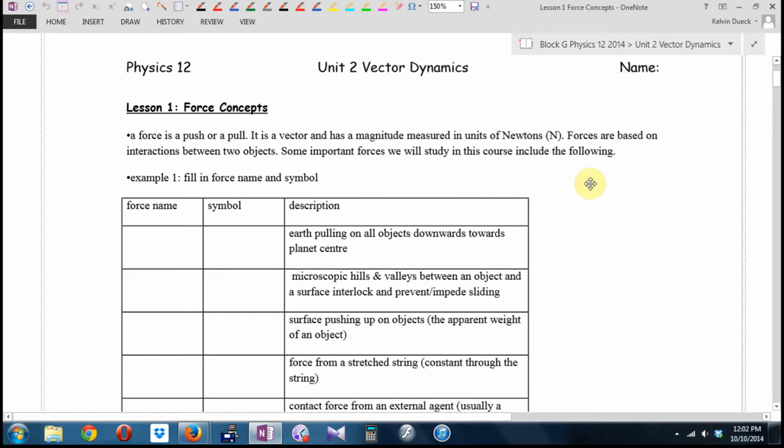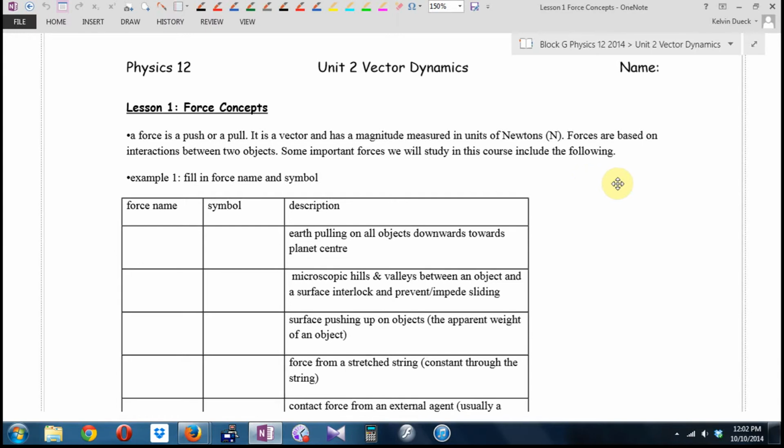Unit 2 is vector dynamics. Dynamics is the study of what makes things move. Forces. And much like last unit, the first 3 or 4 lessons ideally will be review, cake, with some extra Physics 12 icing added on. Oh, hadn't thought of that, but that makes sense. And then all of a sudden, Grayson, you're going to see we give things a tilt. We go at angles, and we go two-dimensional.